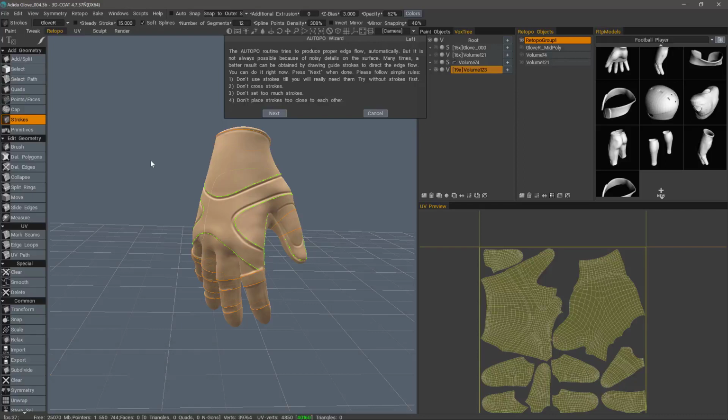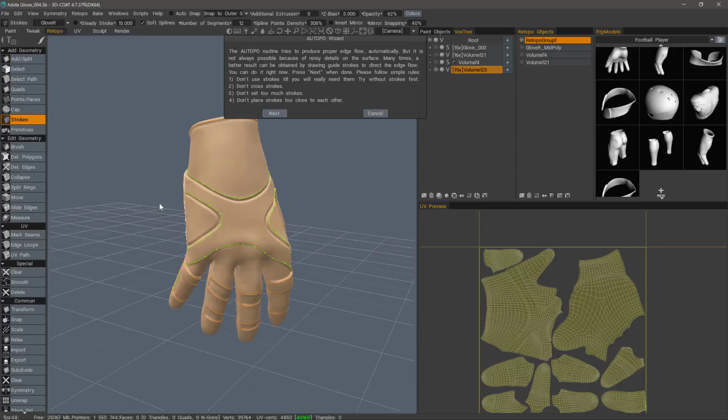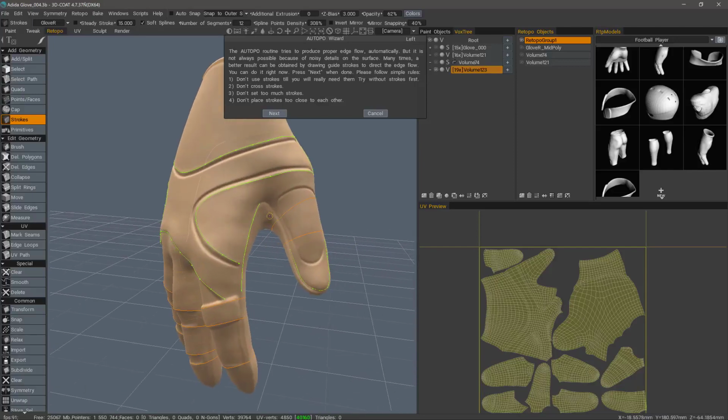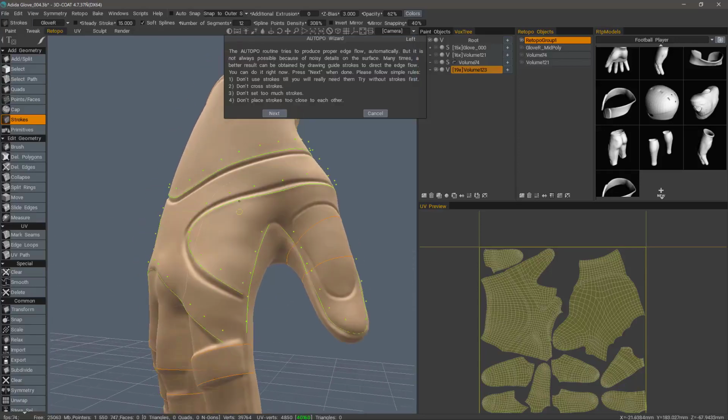The other thing I should mention is when you create these stroke guides, you have a spline points density parameter here. The default value is 100. The smaller the object is, the higher value you're going to need. The larger it is, the smaller the value you're going to need. Okay, so I just gave it some hints. That's it. Let me create another one here. You can brush, and just some quick hints here.